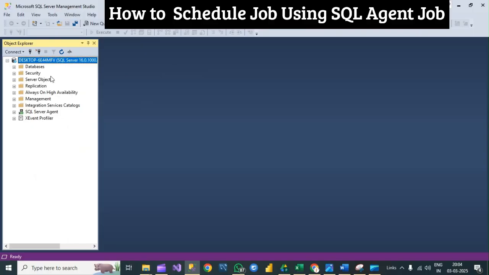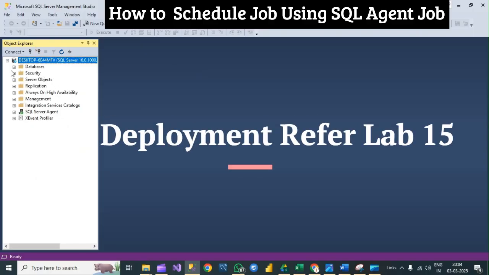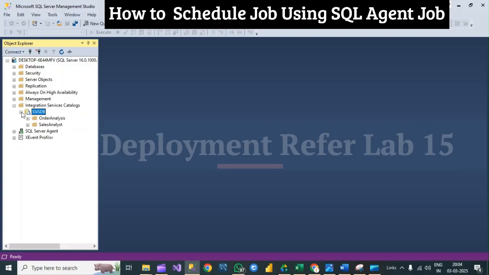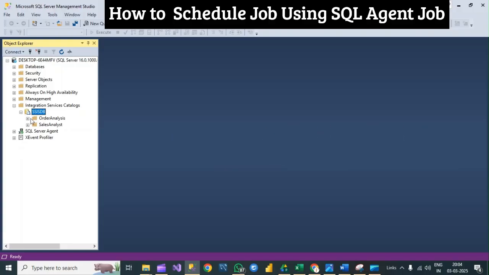Once we are connected to SSMS, first of all we need to go to the SSIS catalog, the Integration Services Catalog. In a previous session I explained how we can deploy the package into the SSISDB. So this is the SSISDB. This database stores all the deployed package information. In the last session we deployed the order analysis SSIS package.